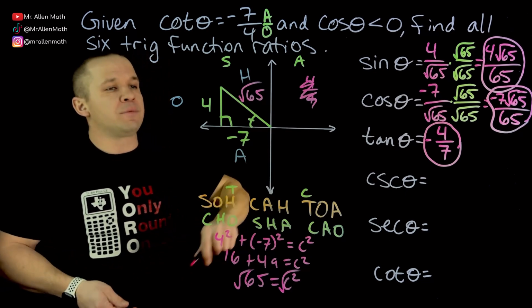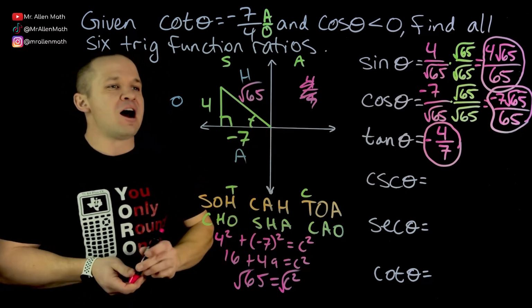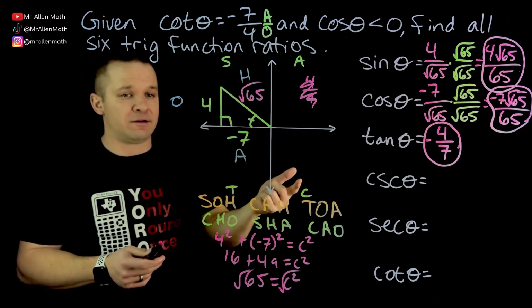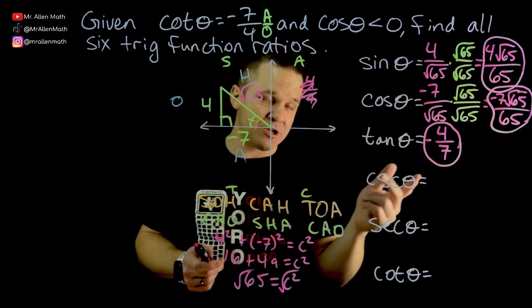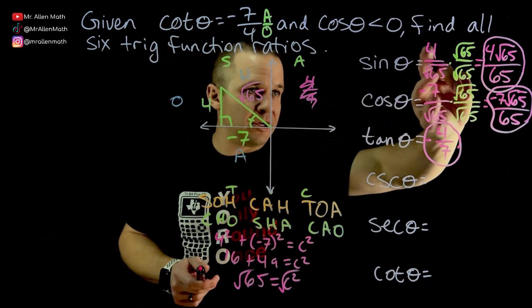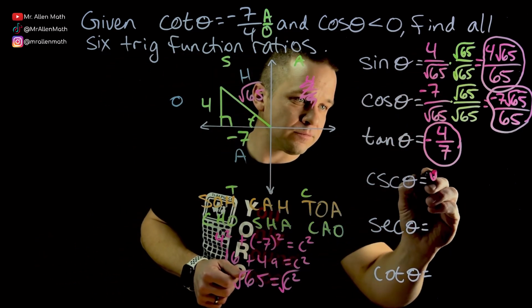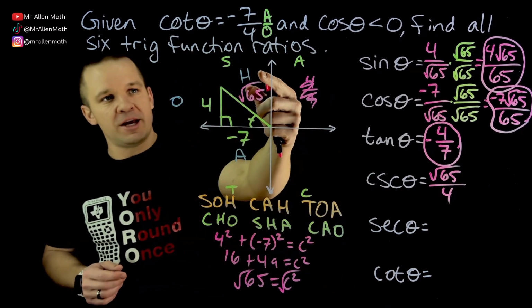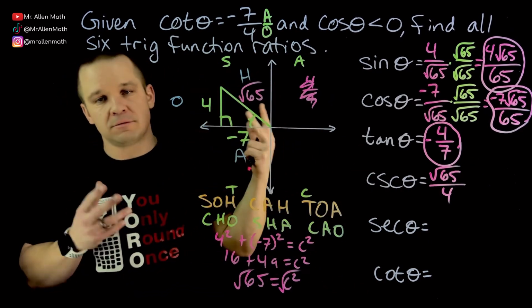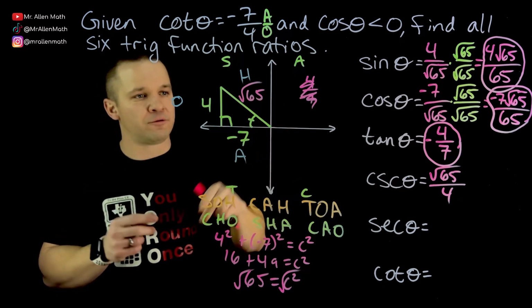Ugh. All right, cosecant, moving on. Reciprocal of sine, right? So it's hypotenuse over opposite. I would not flip this guy because then you're going to have to re-rationalize. But we can think about the original, square root of 65 over 4. That's it, we're done. You can also look here, hypotenuse over opposite, square root of 65 over 4.